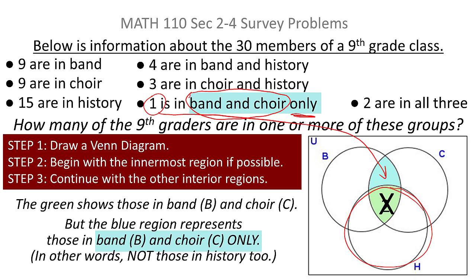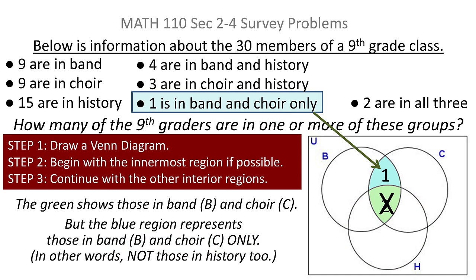sense. So in this case, your intuition might tell you, after you've gotten used to working with the other problems, that you have to add those two numbers to get 1. But in fact, when you have only, it's going to go straight into that region. These are the students that take band and choir, but that's all they take. They don't lie in this region because if they did, they'd also be taking history. So think about that and be really careful. That word only is something you need to watch out for as you're reading these problems. So in any case, there's only one person in that region taking band and choir, but not history.